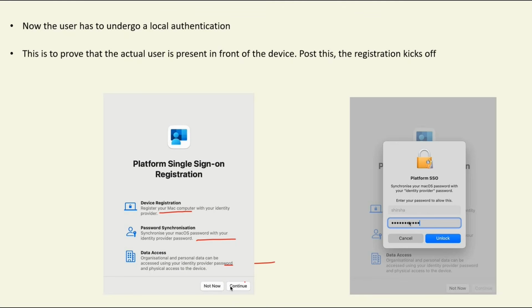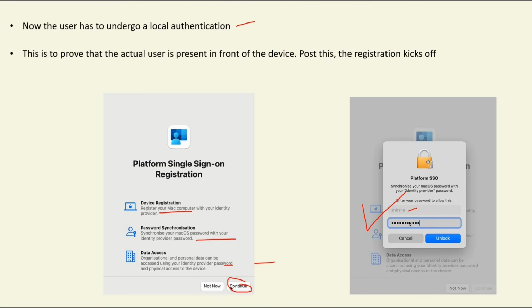Now the end user has to click on continue, and when he clicks on continue, he has to undergo a local authentication. The username of the local user is already pre-populated. He has to enter the password. Why is this happening? This is to ensure that the user who is supposed to use the device is actually in front of that device.